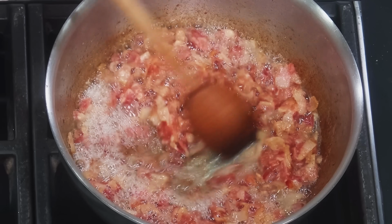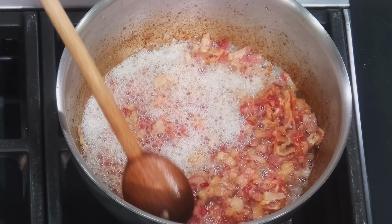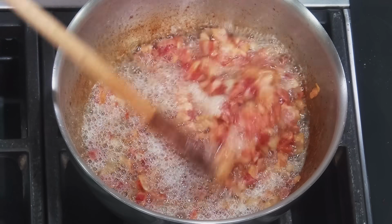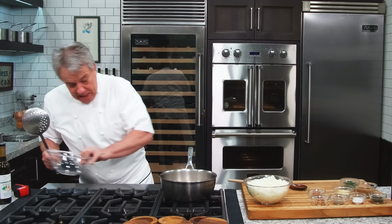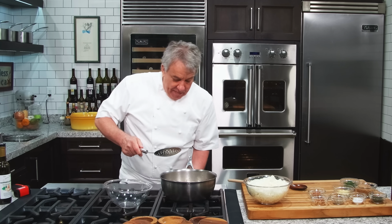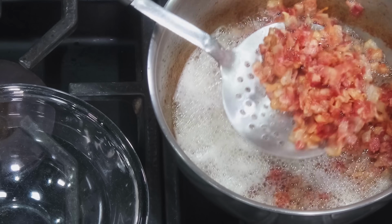Well, all right, we are back. Look at this. You see, friends, it has caramelized somewhat. We don't want it to be too much, just enough. Remember, we're not making bacon bits. I'm going to turn it off just for a second so I can deal with this.